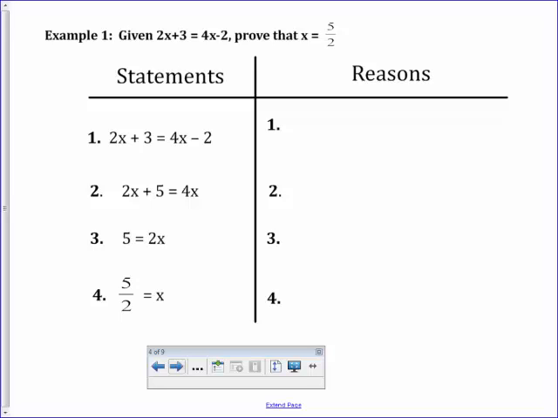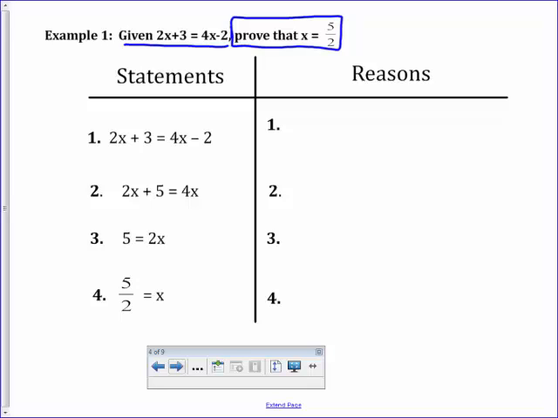So take a second, make sure you write this down. It's very important that you pay attention to what's given and what we're trying to prove. And you'll notice that this is in 2 columns. Every proof that we're going to do this year is in 2 columns. So go ahead and set this up on your paper, and then when you're ready, go ahead and we'll talk through it with you.